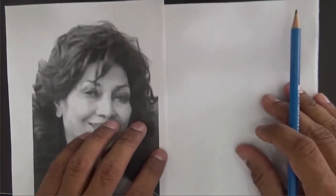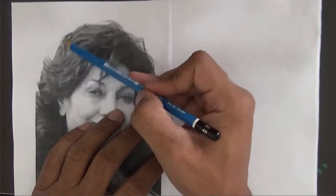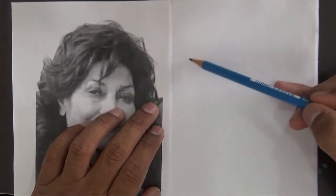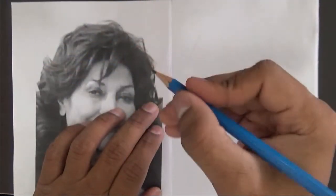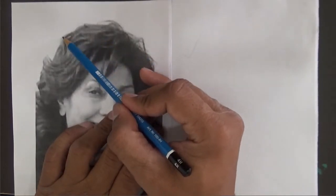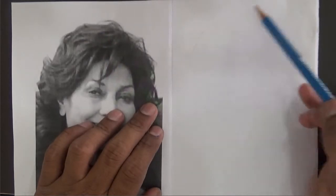Step by step I will explain how I am making the rough borders. If you observe keenly, there is this type of shape of the hair, so I'll make this type of shape. I'm holding a 4H pencil, which is very light, and holding it at the back rather than at the front to reduce the pressure. And this line is getting divided into two parts. This is one, it is bending, two, three, four. So it is one, this two, this three, this four.